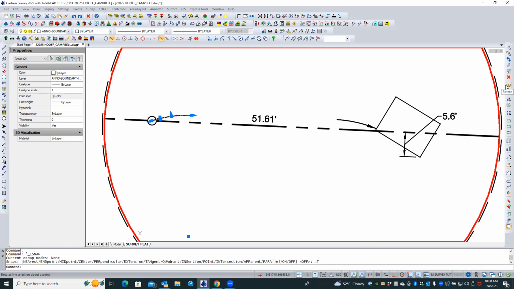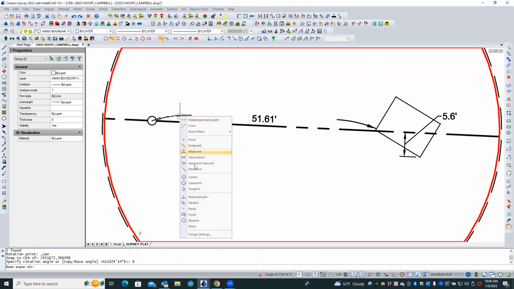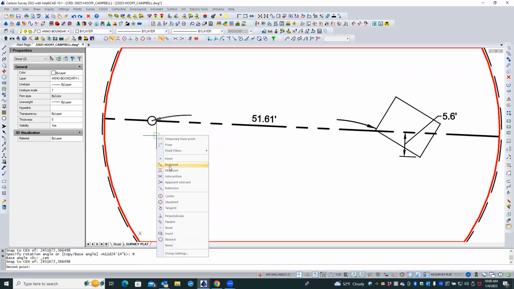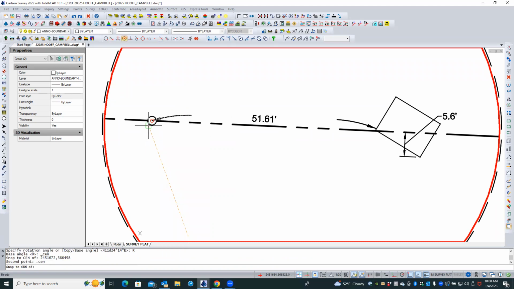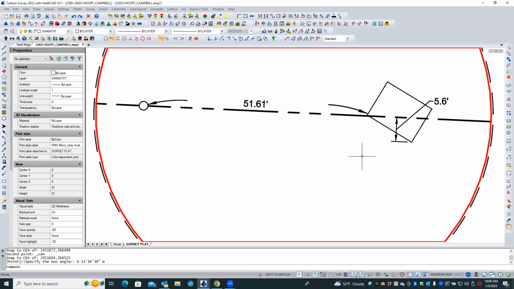All right, so now if I rotate this about the center point of this, oh, I know what I did, darn it. My reference angle is from the center of this to the center of this. And now I want that to go. So yeah, there we go. So I just want to pull it back so that it points to that point.